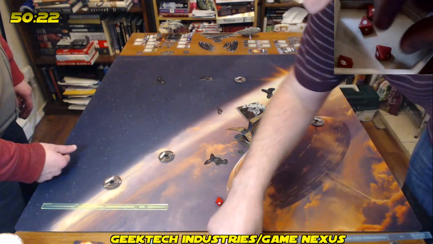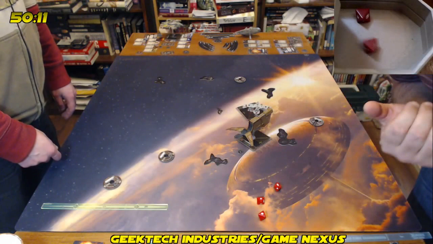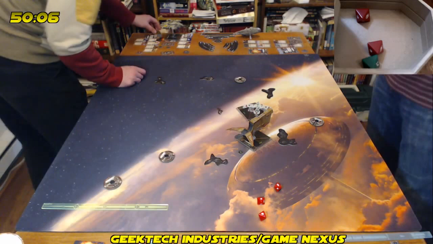And woo, ooh. Not bad, not bad. A hit, a crit, a blank, and a focus. Already more than I can evade. So you re-roll the two blanks. Re-roll the two blanks. And oh, hitting a crit. Jeez. And I get nothing. So I take a hit and a crit, which is two shields. All right, you're done? Yep.